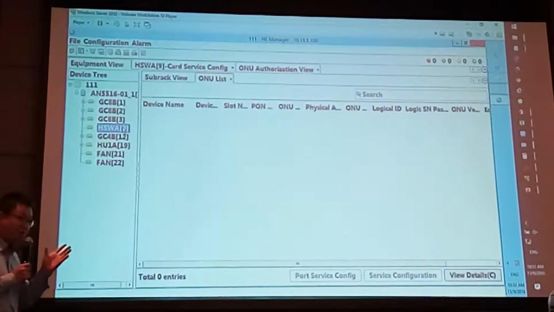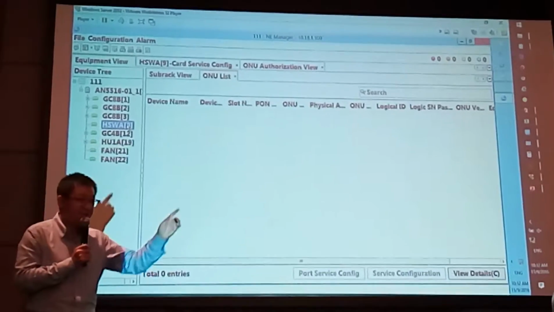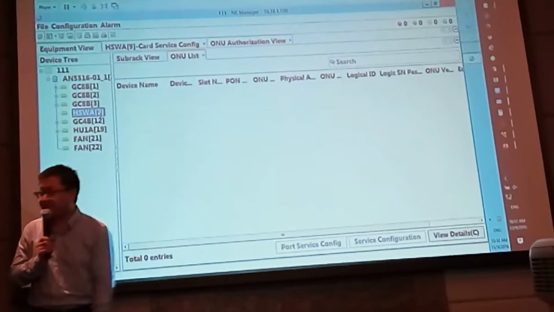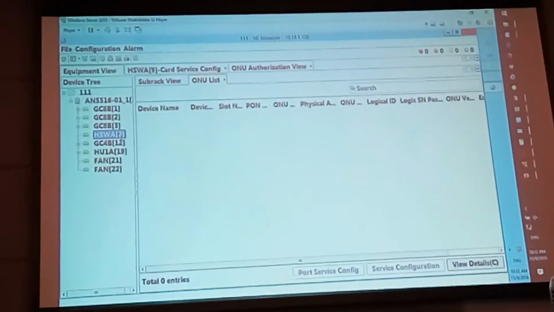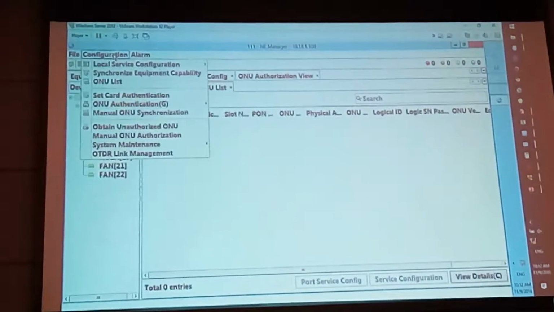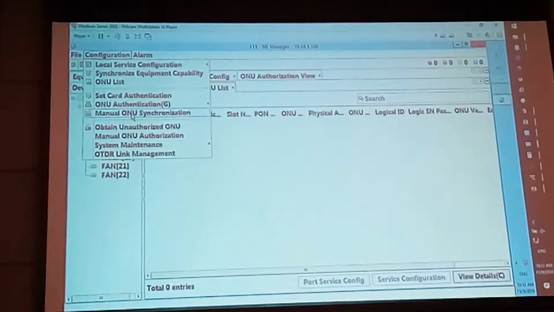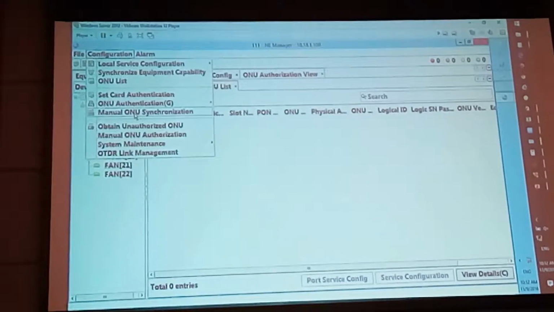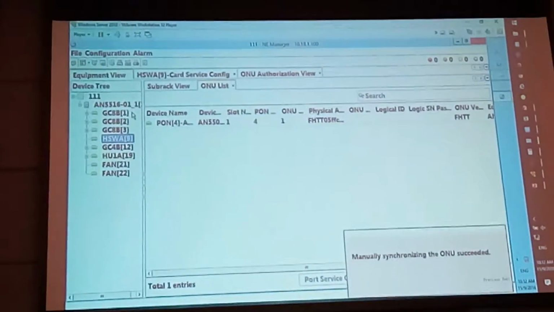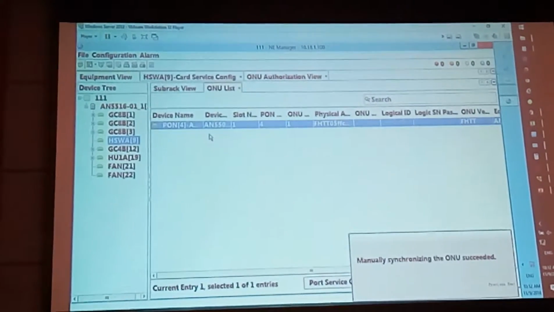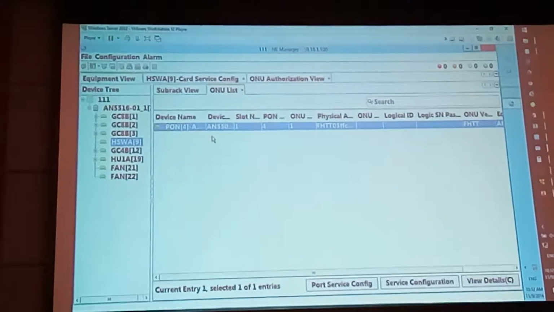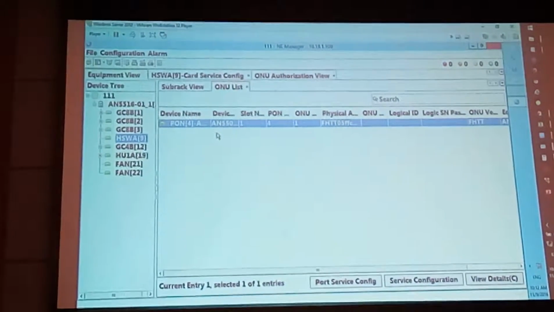The ONU was already authenticated in the device, but the ONU status, how to synchronize? Configuration, menu, ONU synchronization. You can see, okay, the ONU is here. No need for another authentication.